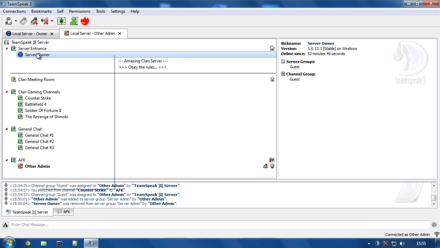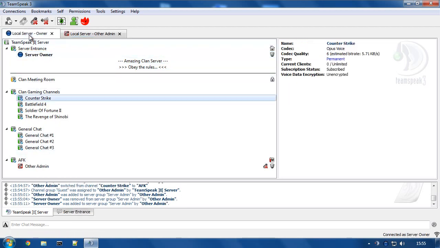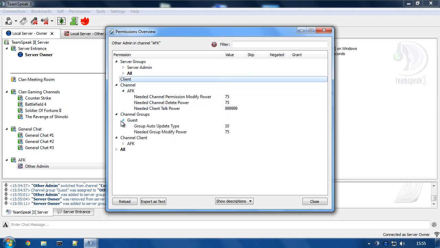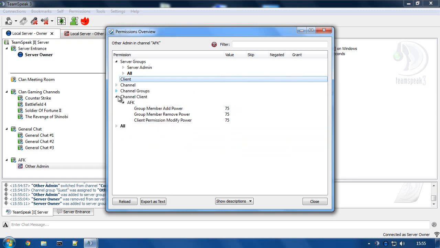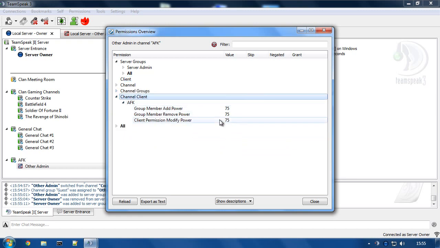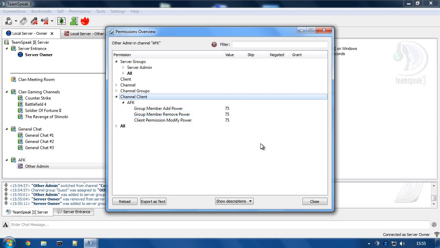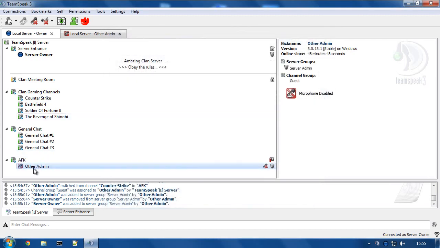So if we give the server owner his powers back, and you were to check him while he's in this AFK channel, you would see, let's see, channel groups, channel client, there we go. So under channel client, you can see he's got these permissions. But the only way you can see this is if he's actually in the particular channel at the time that he's stashed away these permissions. Which, if he's smart, he would hardly ever use that channel unless it's an emergency and he wants to troll somebody, or take someone's admin away or ban someone from the server while other admins aren't on to catch him doing it. So this is extremely difficult to detect because it's only in the one channel.